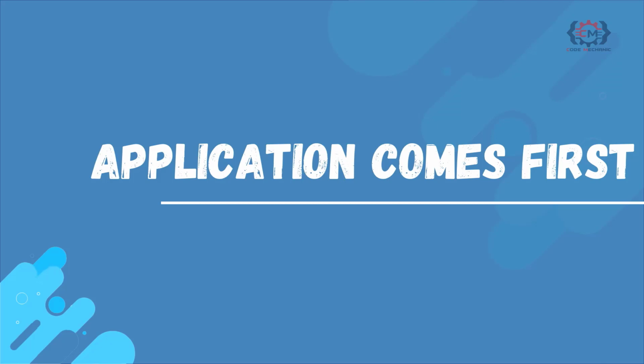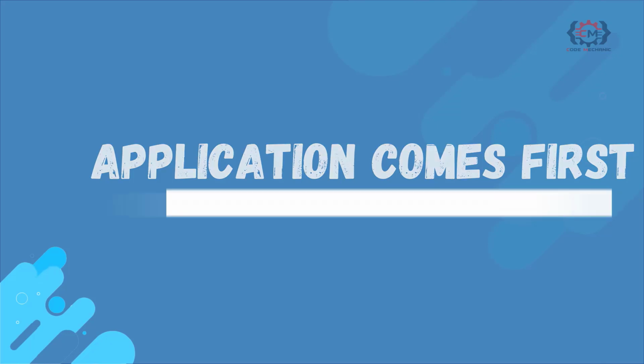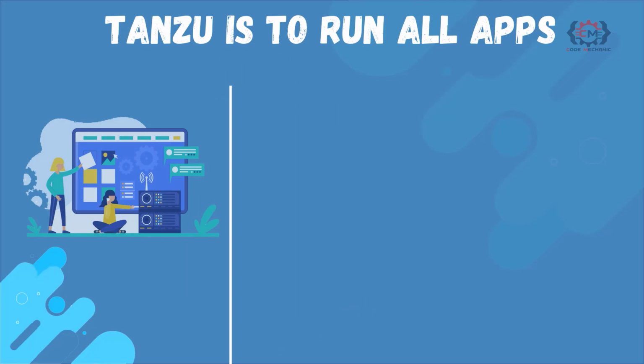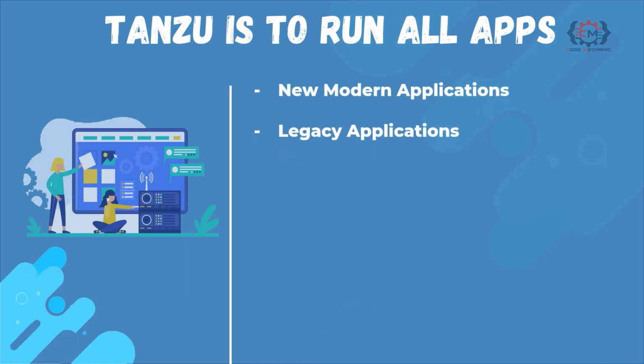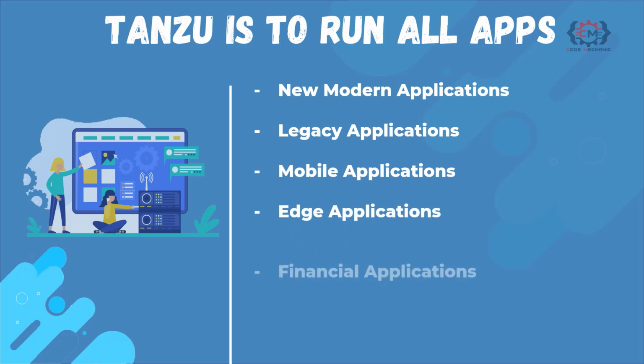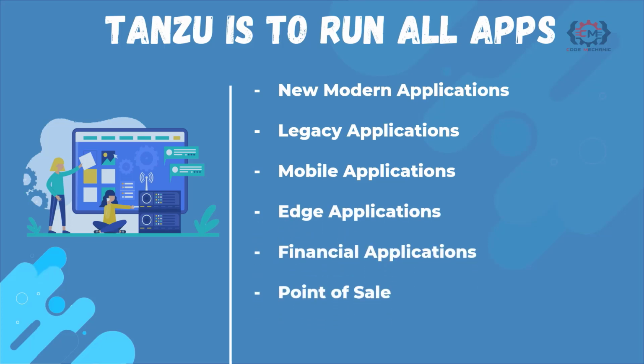Well, it is really all about the applications that are needed for the business, and that is exactly what Tanzu is designed to run and run well. Tanzu is here to handle all the operations, not just the modern programs running in Docker containers managed by Kubernetes, but also the legacy applications running in virtual machines, for instance on Windows Server 2008. I am talking about mobile applications at the edge, critical financial applications, point of sale applications, your web and e-commerce applications. Tanzu can run them all.